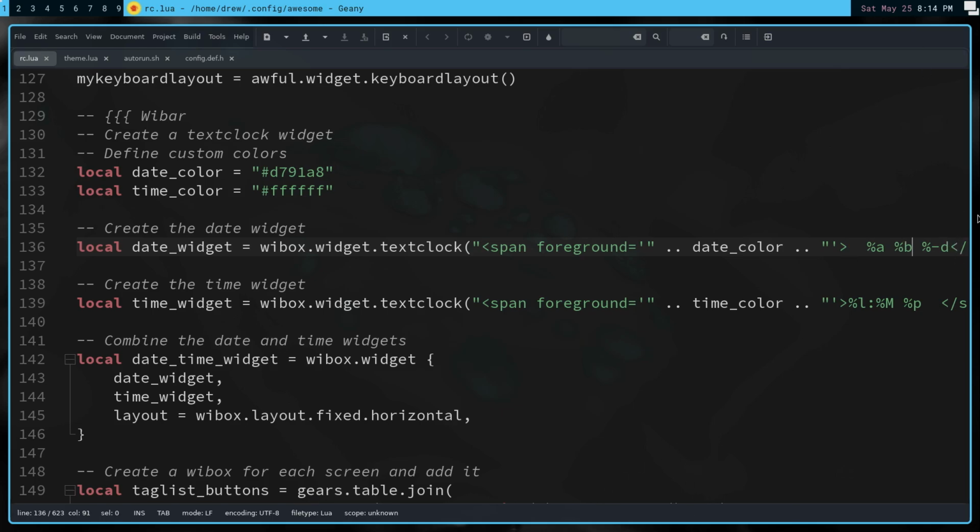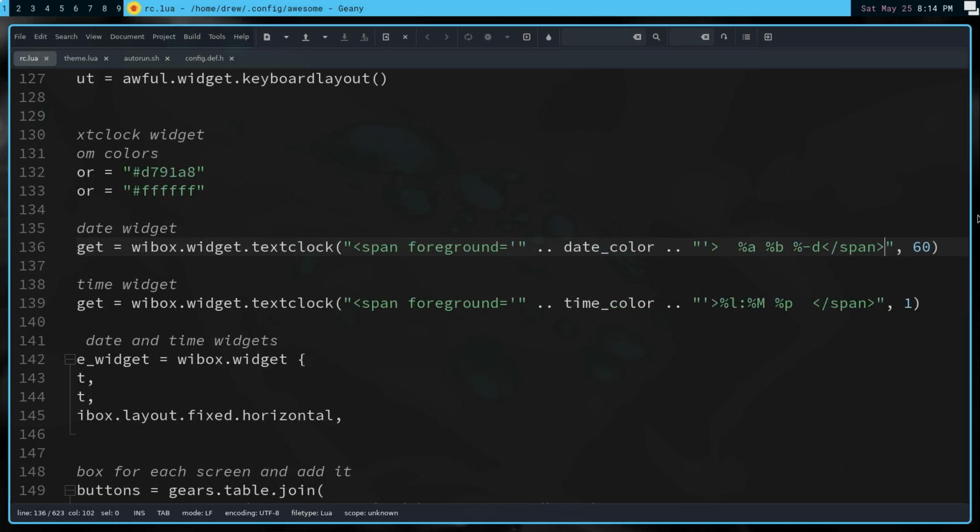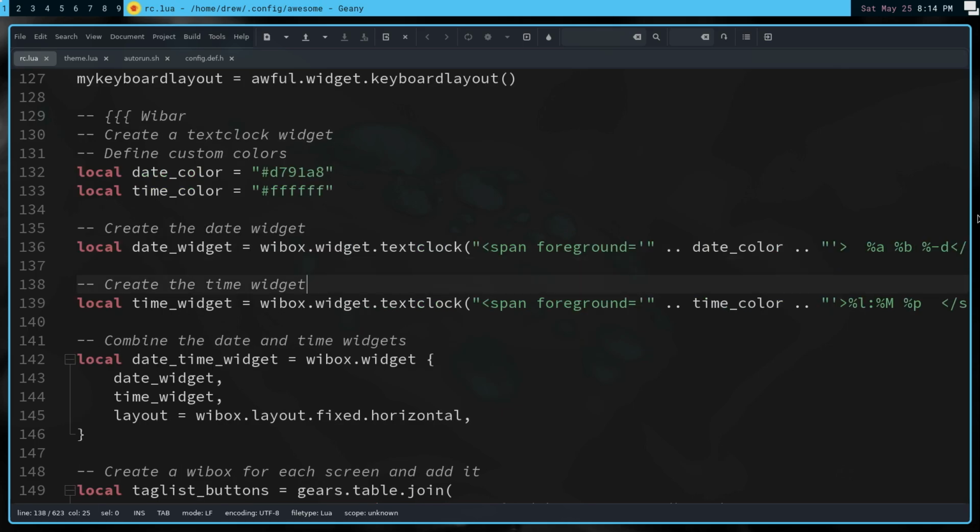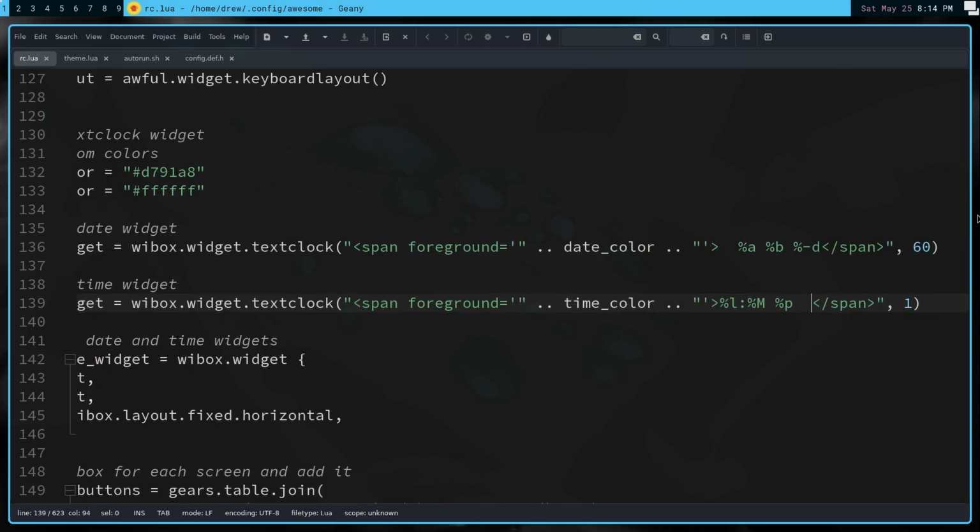It's just a closed span and then an interval. Same thing with color. Basically the color is white for time color, but I added this %L, basically changing the format, making it a custom format. And so you can see the result up here.